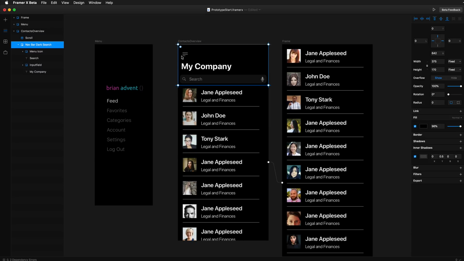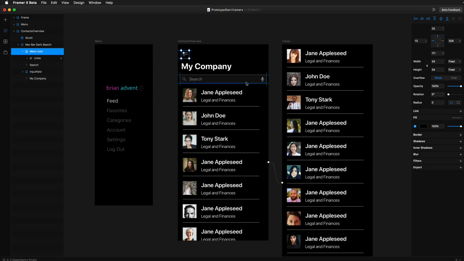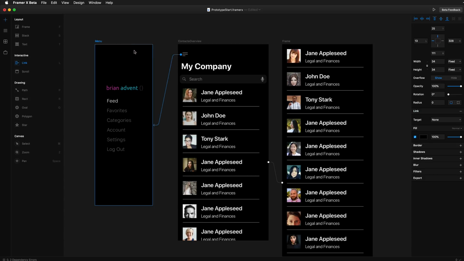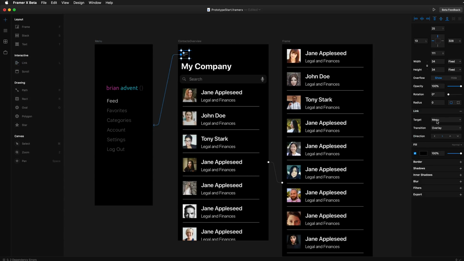And yet another cool thing for prototyping is if you link a component like the hamburger button here in the top left corner with another element like our menu. And therefore, I just have to click on my link button here on the right, and this gives me the opportunity to link my button with something else like our menu, for example. And once I did that, I get different options. Like, for example, I want to target my menu, and what I'd like to do is have an overlay or a modal transition. And an overlay is actually exactly what I want, and the overlay should originate from the right.